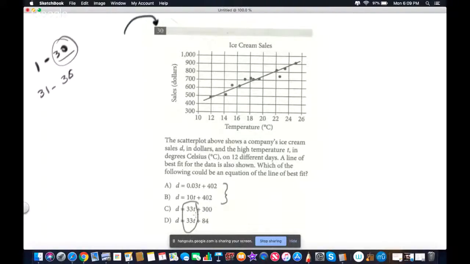What I want to notice is, even if you like these based on 402, you have to ask yourself, why in the world does this slope of 33 come up? Certainly it's somewhat related to this slope, but why does it come up twice? And the reason you're asking yourself that question is because the answer choices give you clues. They're not going to put answer choices at number 30 to a seemingly straightforward question that don't have anything to do with the answers, right?